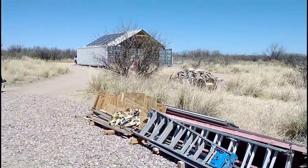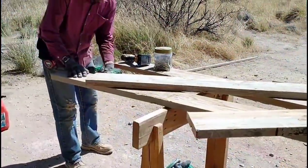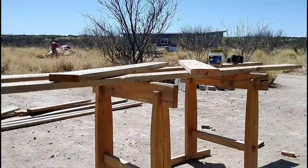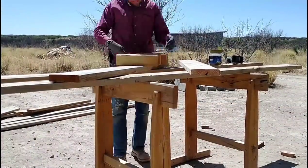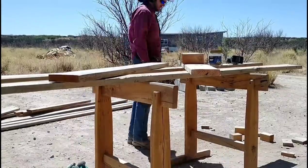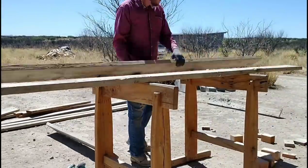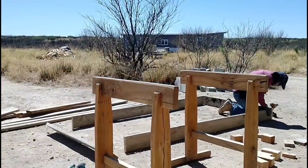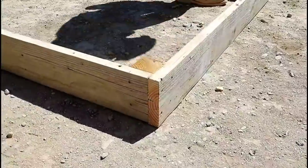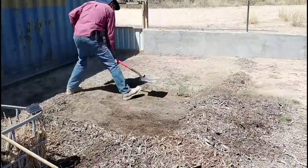With that done, it's finally time to move on to the garden boxes and outfitting the garden. April had in mind some shallow garden boxes — nothing too tall, something shorter that would be easy to fill with dirt and mulch from our property. I started rounding up extra boards I had laying around. We didn't want to spend a bunch of money on lumber, which is crazy expensive these days, so we're using lumber we'd already used for something else — all reused and repurposed. Most of this lumber comes from the forms we used to pour the footers on the house; most boards are warped and cracked but perfect for this project.